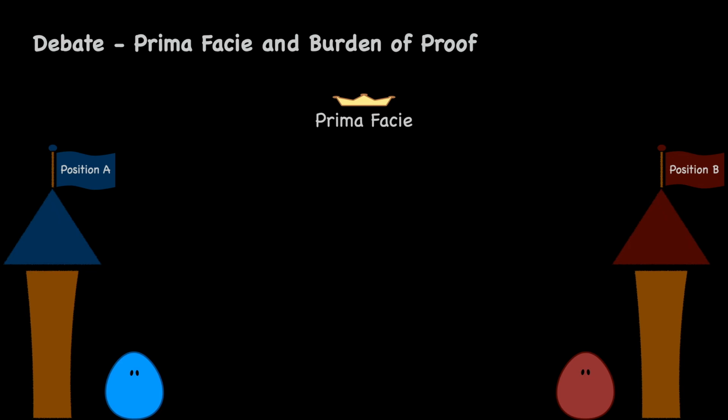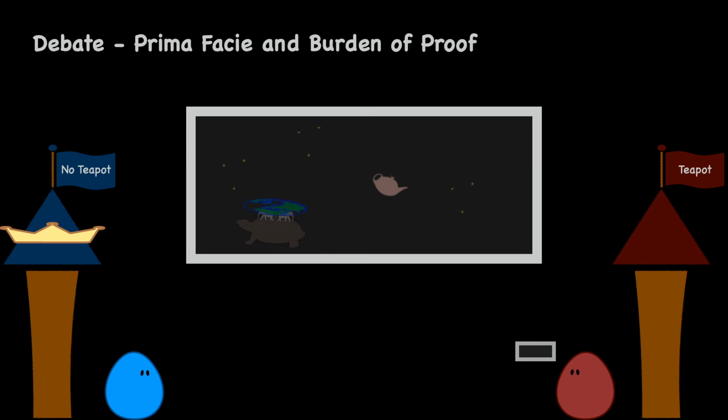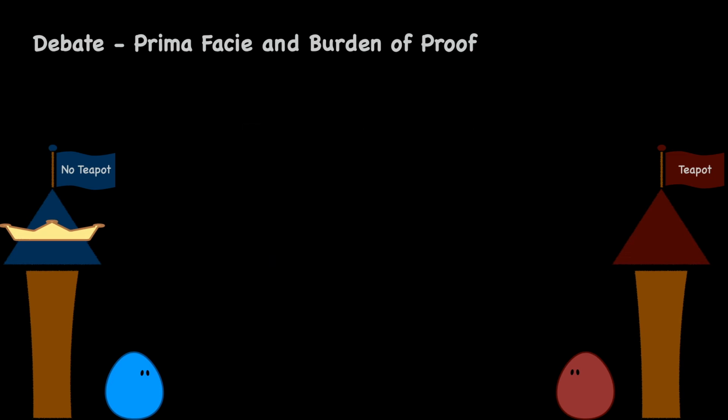For example, let's inquire about the highly consequential topic of whether there is a teapot in space. Blue says no, red says yes, but neither has any evidence to support their claim. The simplest position is with blue, therefore blue has the prima facie, and the burden of proof is on red. Now, suppose that red finds evidence of an object in space that looks an awful lot like a teapot. This does not prove that the object observed is in fact a teapot, but this is sufficient evidence to move the prima facie to the other side. Most of the time, truth is not fully attained with certainty. You only obtain the prima facie.